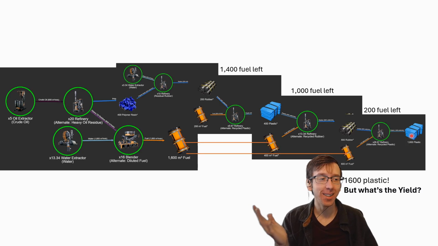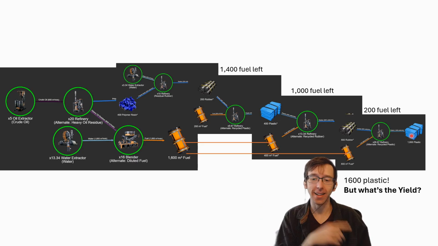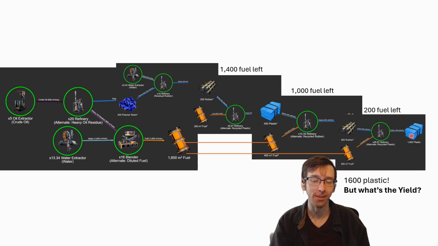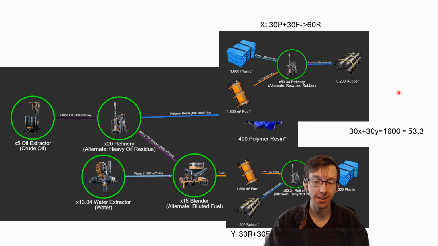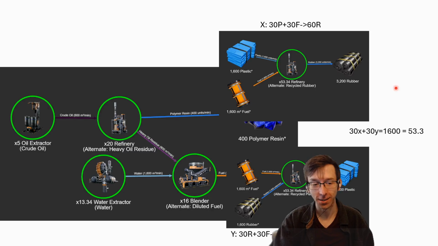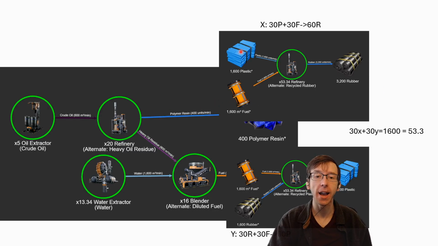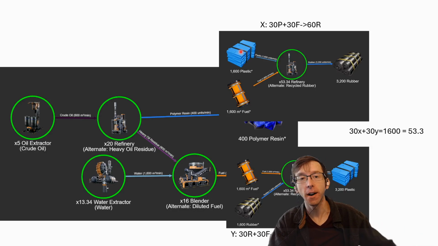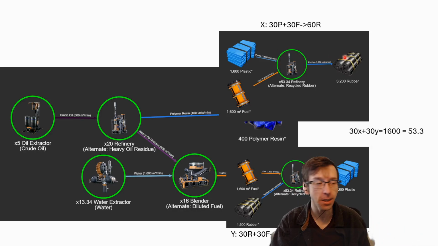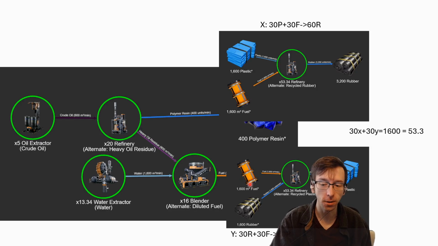Well, yeah, I know, looks terrible, right? Imagine trying to balance this every time you need to have a certain output. It's terrible. Instead, you solve the system of equations. You could make 1600 fuel if you had 1600 plastic from somewhere else into 3200 rubber. You could do the same thing with plastic. But our fuel supply is limited to 1600.